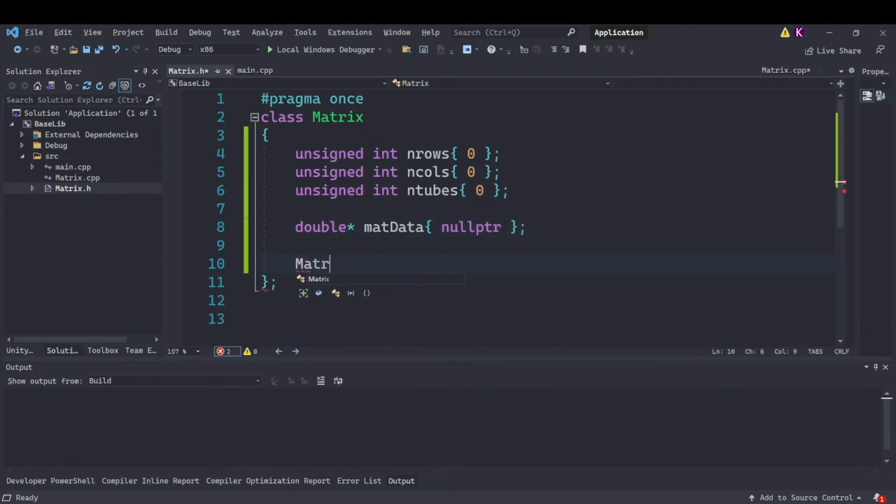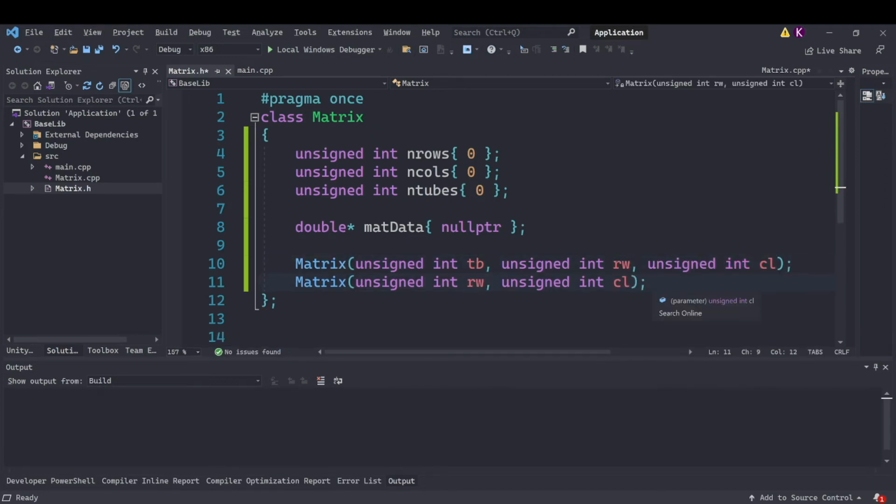We also add a constructor. Constructors are special functions that have the same name as that of the class. A constructor is the first function called on a class object whenever it is created, which means that the constructor will be the right place to initialize our matrix dimensions and also the matrix data. We can have as many constructors as we want, so long as we keep the function arguments different. So here we are going to create three constructors for the time being. We are going to create a constructor that will initialize our three-dimensional matrix and also a constructor that will initialize our two-dimensional matrix. We also add an empty constructor so that we will not always have to initialize a matrix dimension whenever an instance of this class is created.